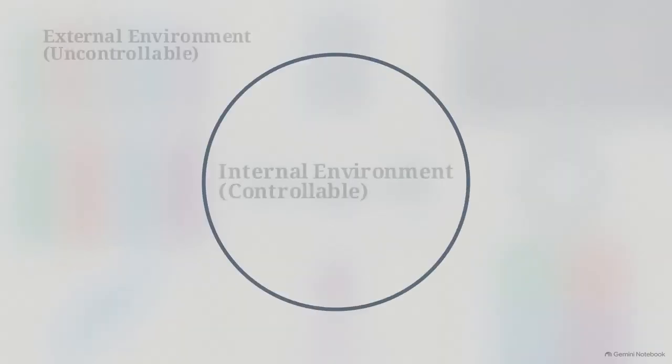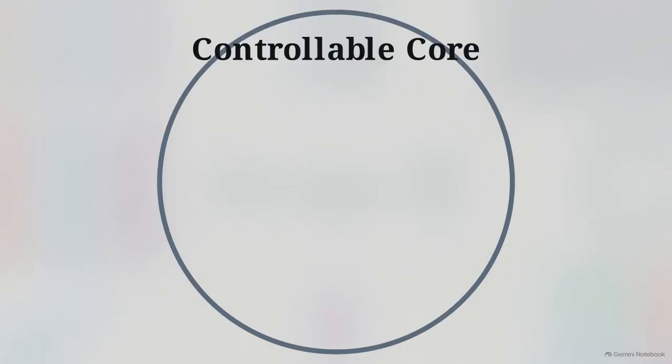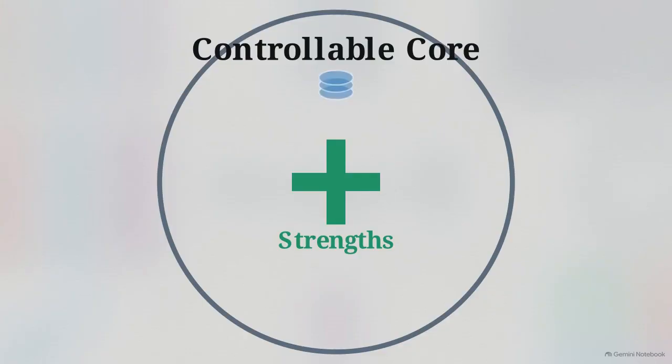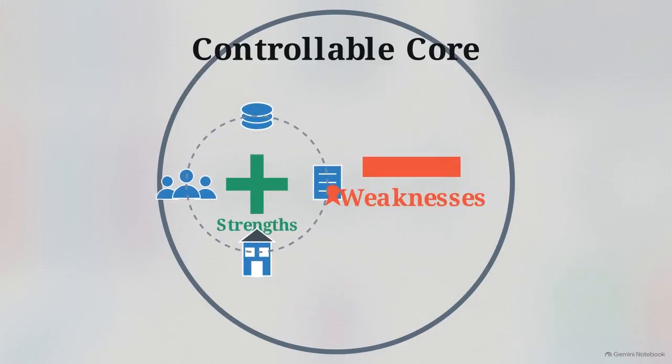We start by drawing a hard line between what a business can control and what it cannot. Everything inside the company walls belongs to your controllable core. Inside that core, we have strengths. These are the positive internal factors and resources that management dictates entirely. By securing robust financial backing, holding exclusive patents, owning prime physical locations, and hiring experienced staff, a company builds its own competitive advantage. But that same core also holds weaknesses.